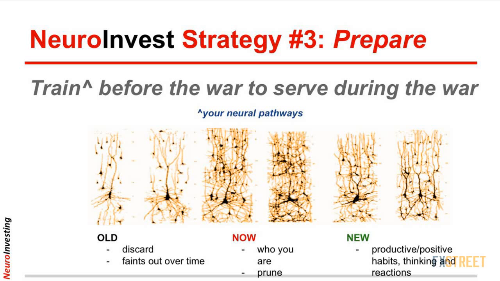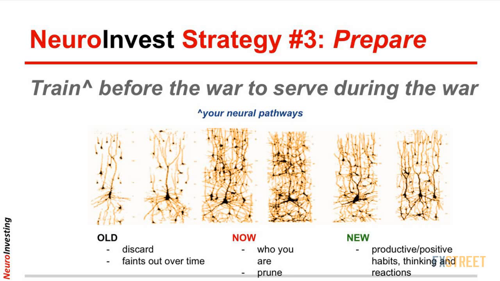But why? Why do we keep doing things that we tell ourselves not to do? It's because these neural pathways are so well walked on, so well trodden, that it's hard for us to not go the same route. Just think about driving a familiar path. If you drive to work all the time, you don't have to think, but you can get from home to work automatically. And that's how it is with our thinking patterns. These are all the hardwired neural pathways that are in your brain. It's automatic, it's unconscious, it happens. But these are the very neural pathways that we need to break open and be aware of, that are unconscious, automatic, that are not helpful in our trading.